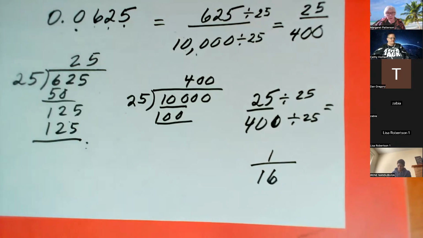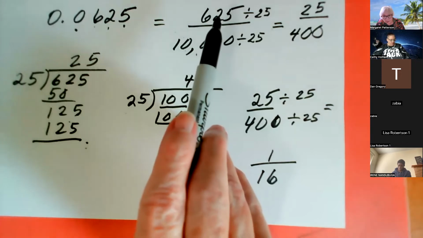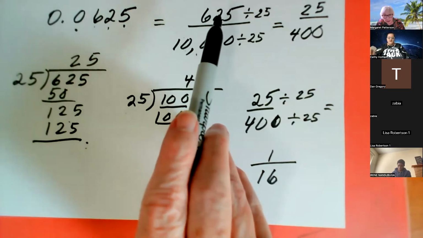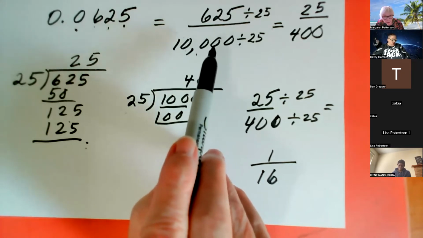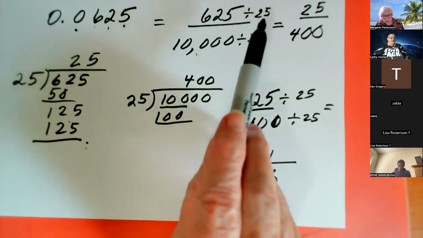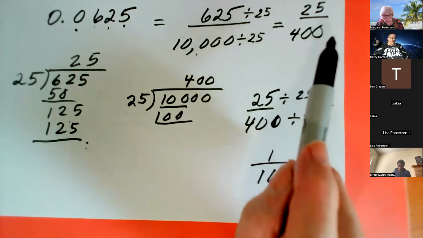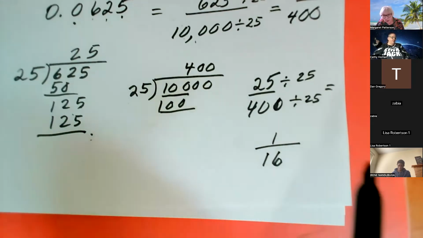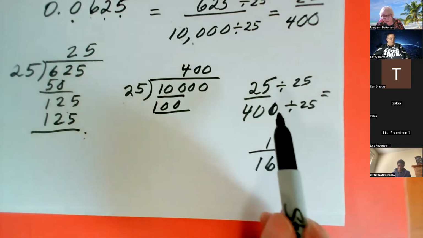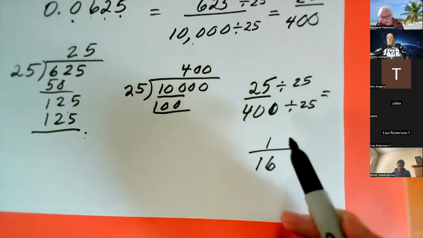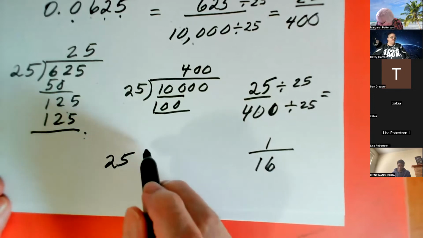Oh, I could do that one by hand. I think seeing this as money would definitely do this for me. Because 625 is like $100 or something. Dividing by 25 cut this down to size. And then when I looked at the new problem, 25 over 400, I could again divide by 25. 25 divided by 25 is 1. If you can't see this in money, then just divide it.